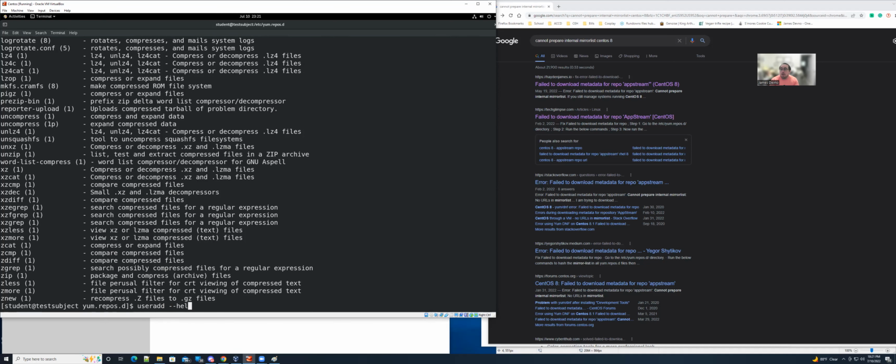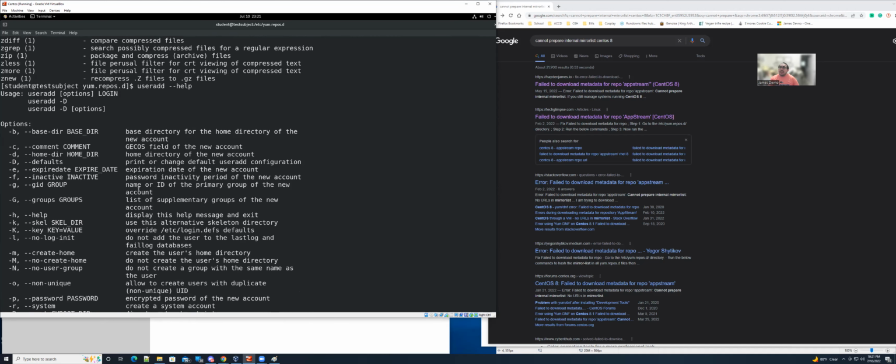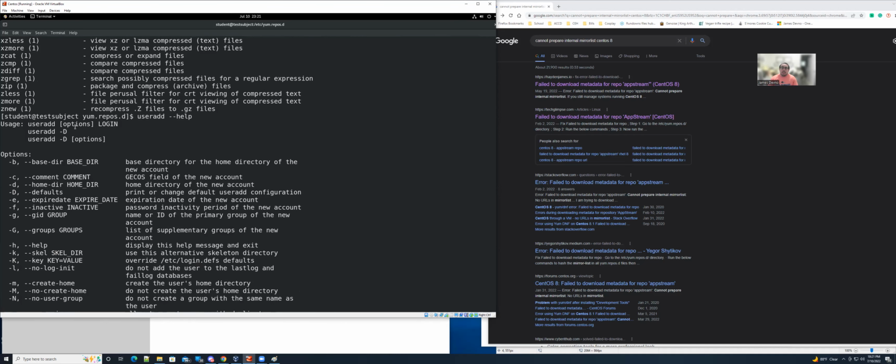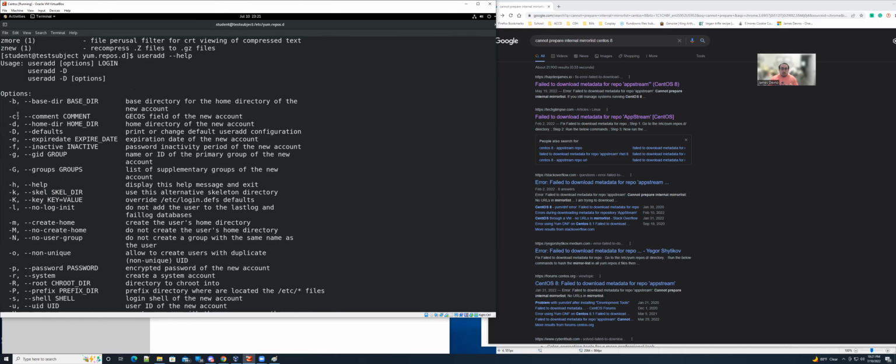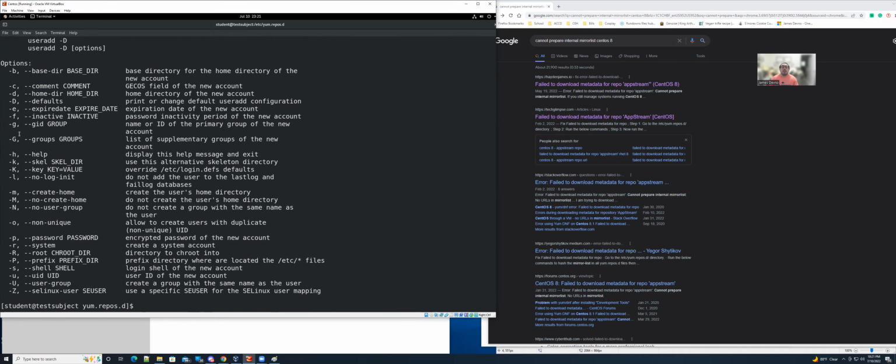I can do --help, and I can now see all the different options that I can give for this command. I can start tailoring this command to do what I want, or I can see if this is actually the command I'm thinking of, or if it is something different. So this is how we get help.